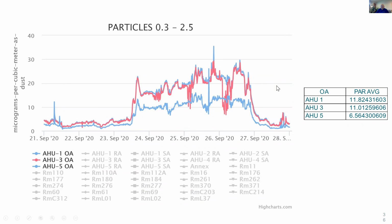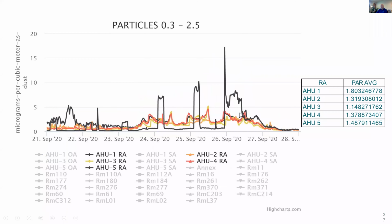Particles are another piece that you look at, again, from an air handler side, because stuff happens outside. In other words, this period from the 24th to the 27th, all 3 air handlers went fairly high compared to where it had been and where it ends up going. What easily could have been happening is there's construction outside, there's something going on outside, wind blowing it. I mean, when we had the fires out on the West Coast, you could see how bad the outside air got consistently. But here, probably over this 3 or 4 day period, you might have had some construction going on out there.